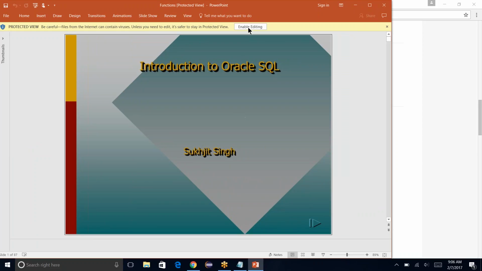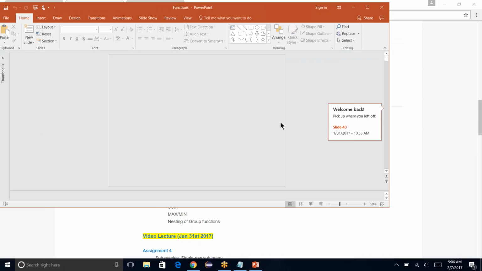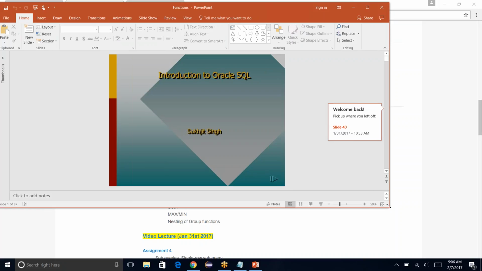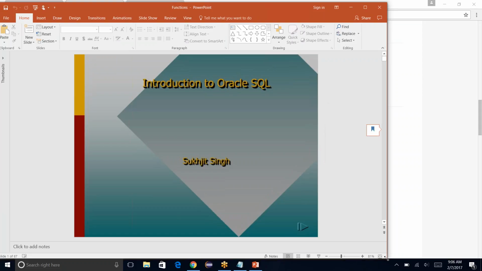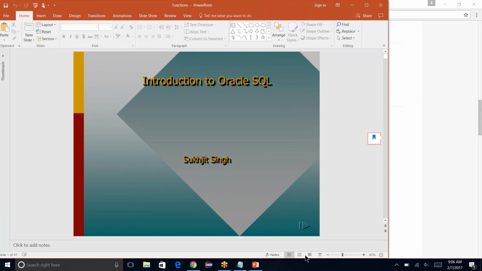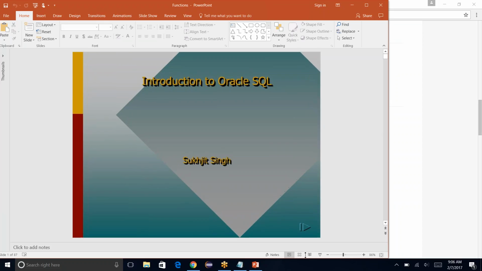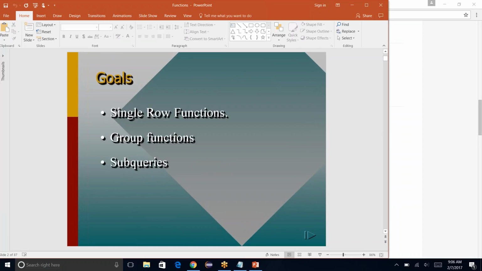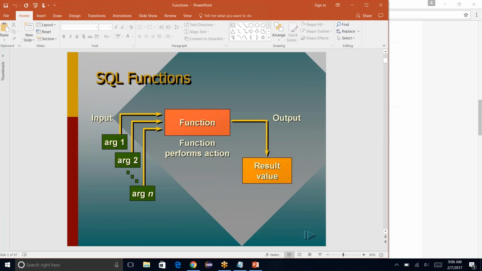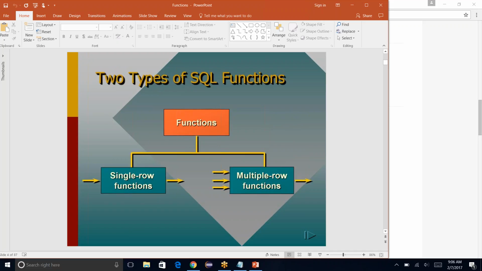But a function, generally speaking, is a construct that allows you to compute some functionality and return one value. It will compute something and return one value. So you can get functions to either work on a single row, or you can get these to work on multiple rows.